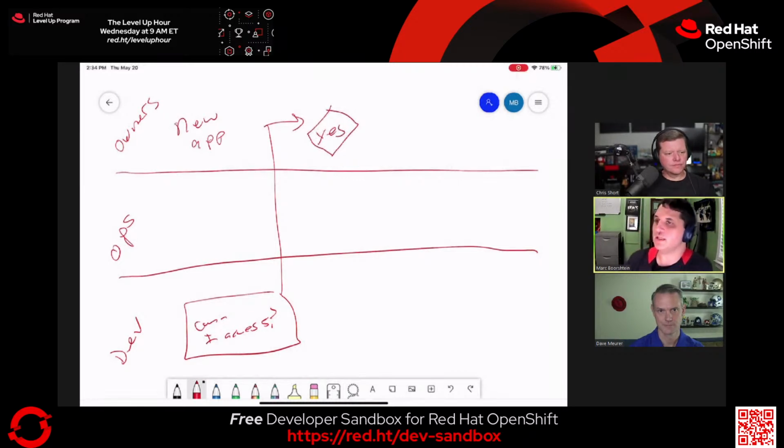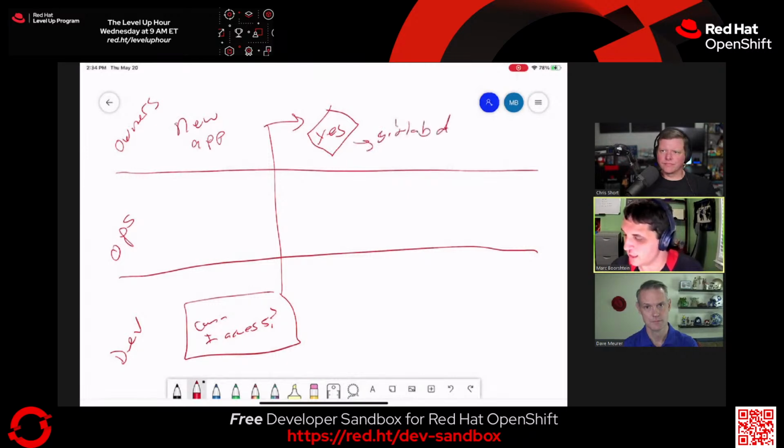Once you get a yes, you then need to get provisioned. But what do you actually get provisioned to? Well, if you're talking about GitLab, you should be a developer on the projects, but you shouldn't be able to commit to the projects, right? So you've got to go into GitLab as a dev, and then you're going to need to be able to access OpenShift. Even if you're just using it to access Tekton to be able to see what's going on. So some read access.